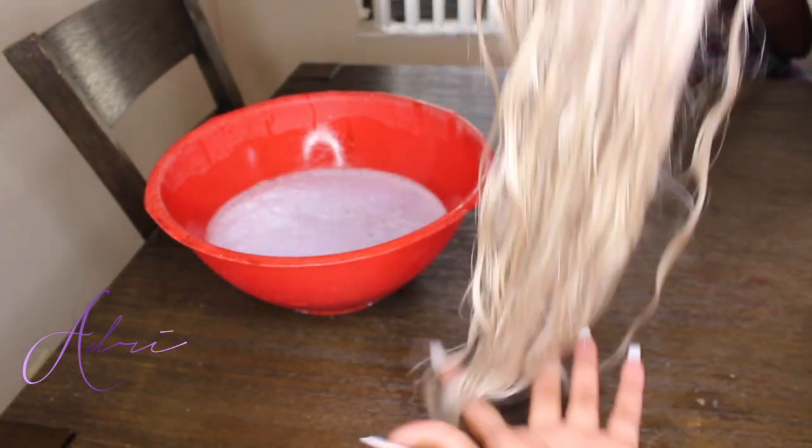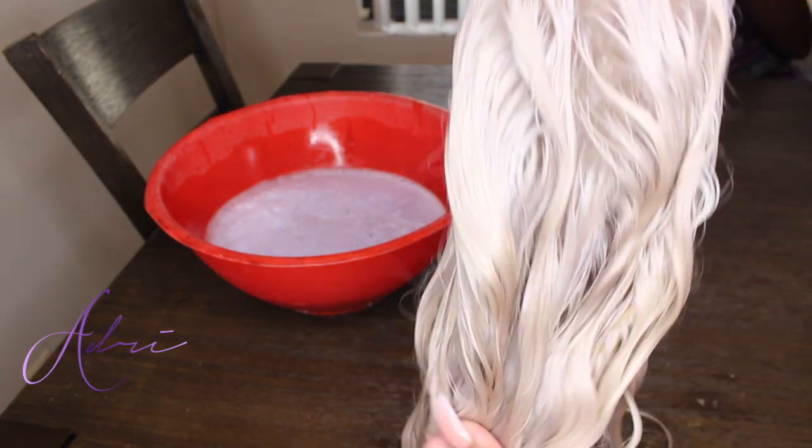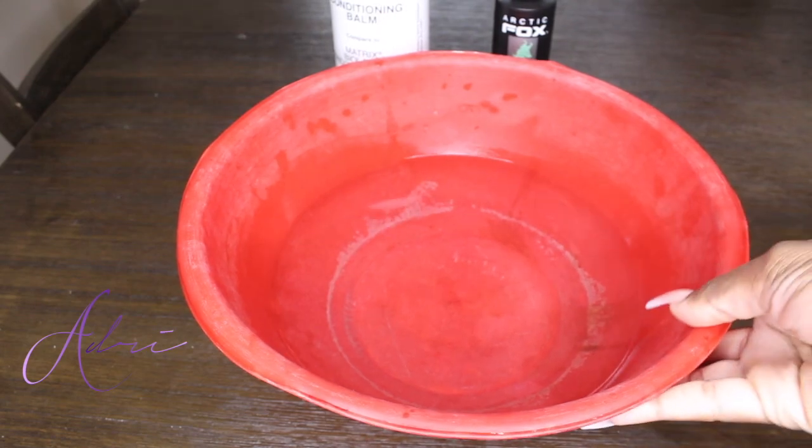So this is how it looks. As you guys can see, it's a very nice wave pattern. I did wear this, as you guys could see in the beginning of the video, in its natural state. I straightened it, I curled it, I did everything to this hair, and I absolutely love it.